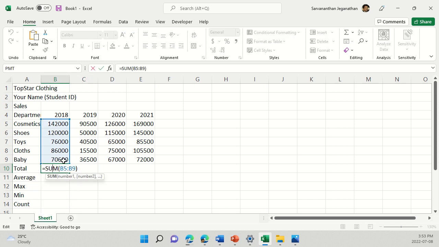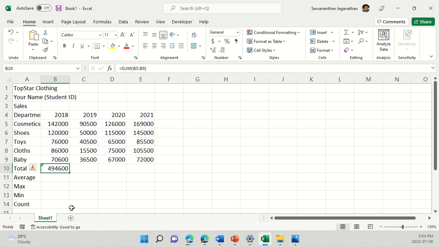So once you do this for one, doing it for the others is pretty easy. You can just fill it, right? So fill is done by using the fill handle here. So here, if you look at this corner of this one here, that is a dark green square in the bottom right-hand corner of the selected cell. So you click on the square there. As you take your mouse pointer to that square, you can see that the mouse pointer changes into a lean crosshair. And now when that does that, you can click on it and then drag it to fill it.